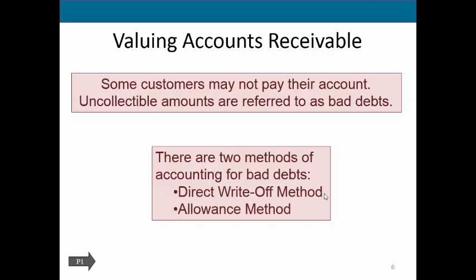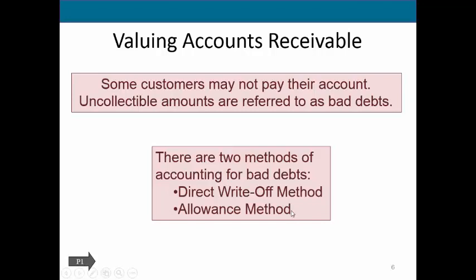So you can see here there's a timing difference. And if you'll think way back from the very beginning of this class, we talked about the matching principle. The matching principle tells us we want to recognize our expenses in the same period as the revenues that they helped us to earn. So with the direct write-off method, we're not recognizing any bad debt expense until we actually know that it is bad debt. It could be a year later, it could be 2 years later, but we're not recognizing this expense when we are receiving the revenue.